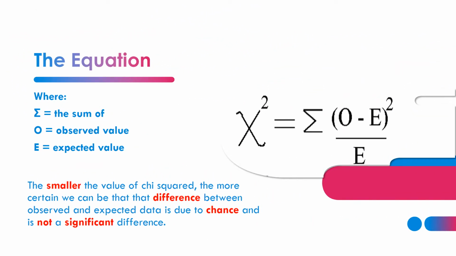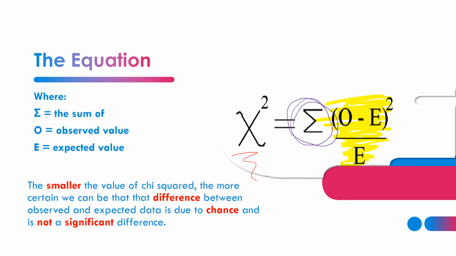When we're thinking of chi-squared, there's a specific equation that we need to know. It is the sum of the observed result minus the expected result, squared, divided by the expected result. We need to carry out this part for each of our phenotypes. This part here is what we're doing at the end, so we're adding all of these numerical values at the end to give us the total of our chi-squared.